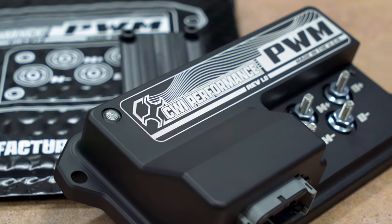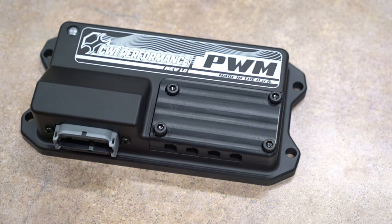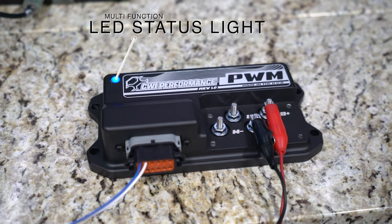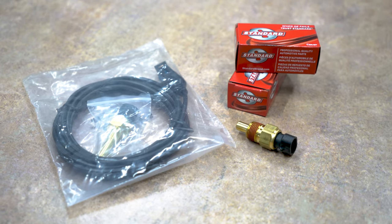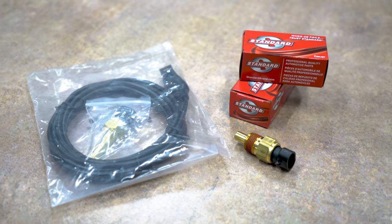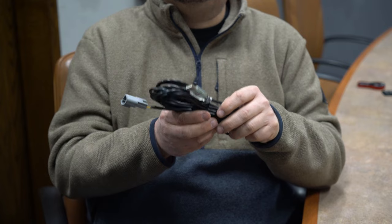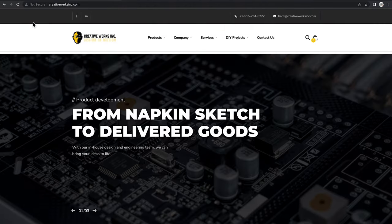The unit is designed to be installed under the hood. The controller is rated IP67 and sealed in a sleek one-piece filled aluminum case. The case features an onboard external LED status light so you can easily identify visually what the controller is doing. This product also features a variety of add-on options including VDO and GM temp sensors, RS-485 to USB programming, as well as a secondary relay harness.